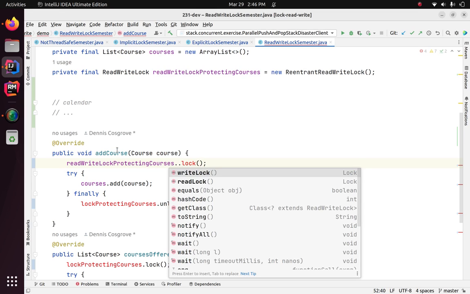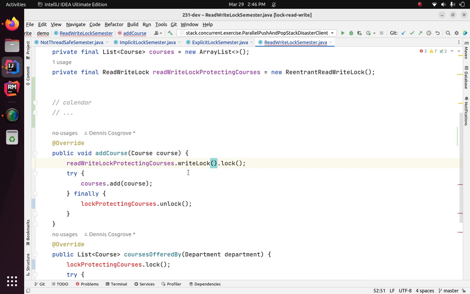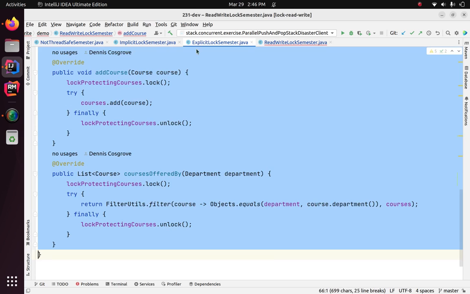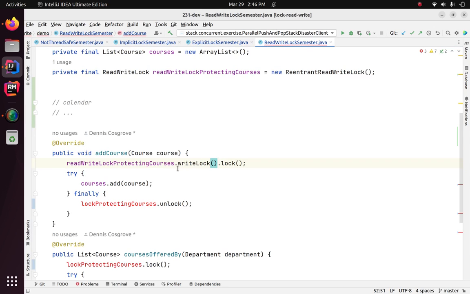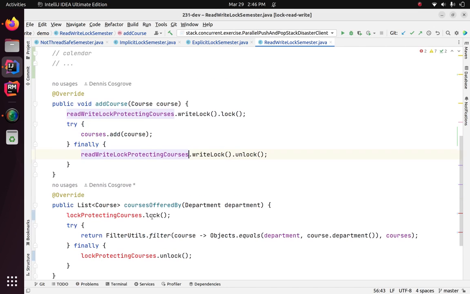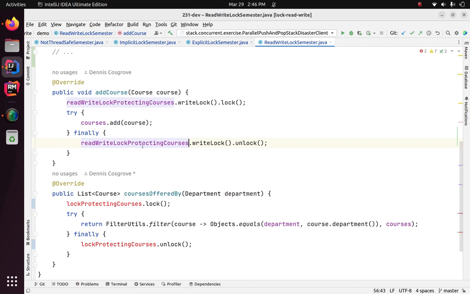Since add course is mutating, I need to grab the write lock. So anytime anybody calls write lock, it's exclusive. It's just like the old explicit lock that was calling straight up lock on that guy. This is going to prevent everyone else from going, right? I need to make sure to unlock that guy when I'm done, right? But now this is protected.